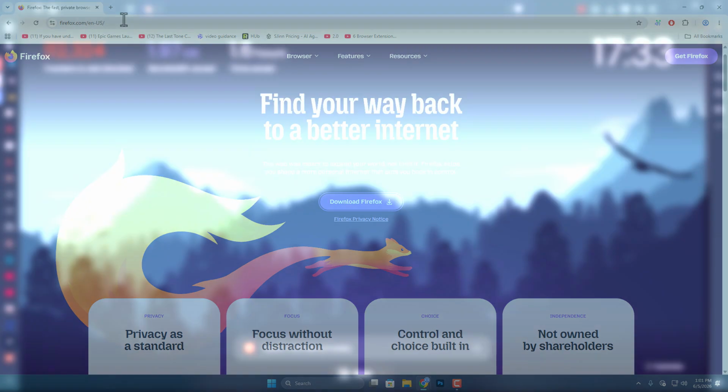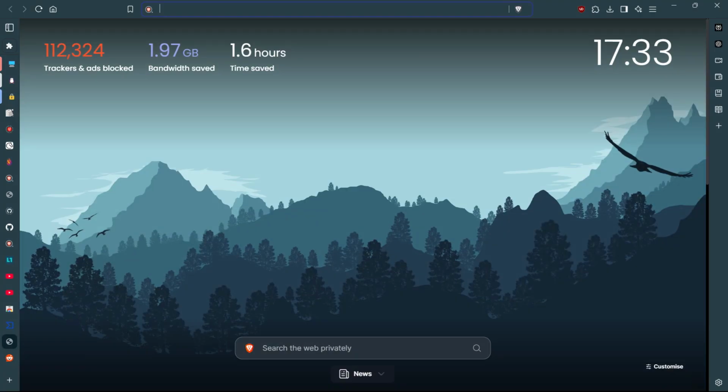Brave runs on the same Chromium base as Chrome, but it has a built-in ad and tracker blocker that operates at the engine level, not as a separate extension. Facebook and similar platforms run a significant amount of hidden background scripts for tracking and ad targeting. Brave blocks those before they ever load, which means less work for your CPU and noticeably smoother rendering.